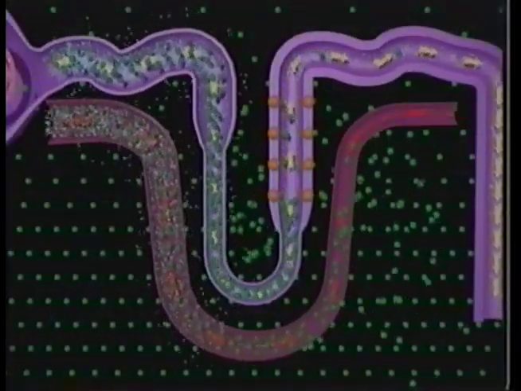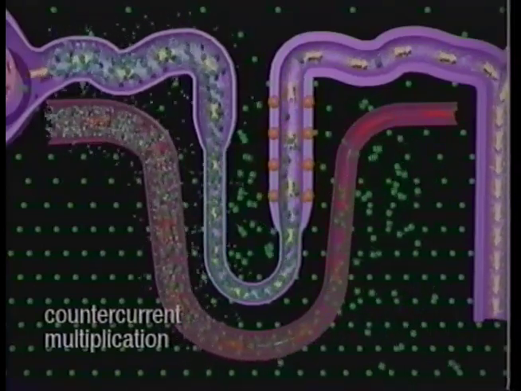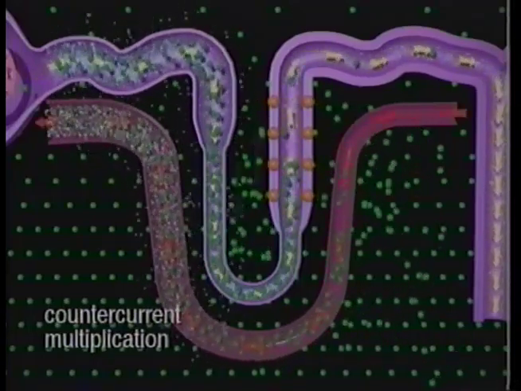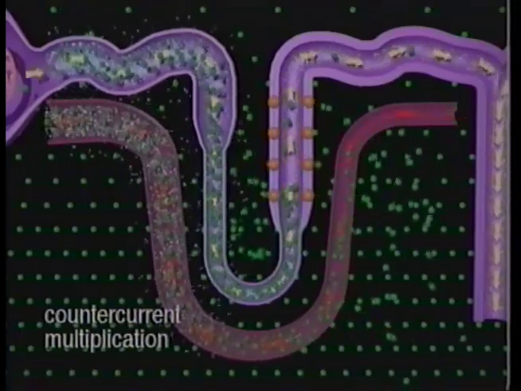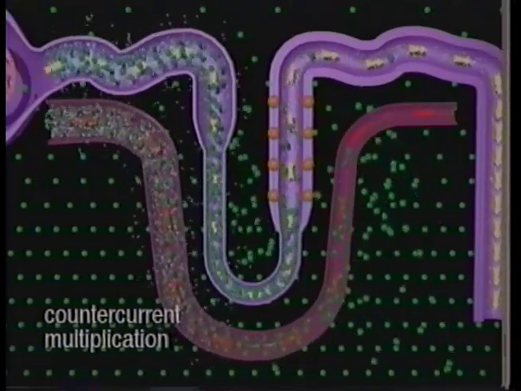The rise in the salt concentration of the tubular fluid reaching the ascending limb further stimulates sodium and chloride transport within the ascending limb. This phenomenon is called countercurrent multiplication. Countercurrent because the tubular fluid in the ascending and descending limbs travel in opposite directions, and multiplication because the positive feedback relationship multiplies the effect on water reabsorption in the descending limb and sodium and chloride transport in the ascending limb. The countercurrent mechanism performs two services for the kidneys.